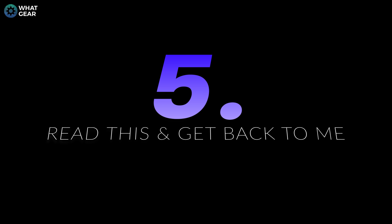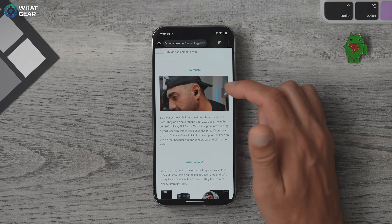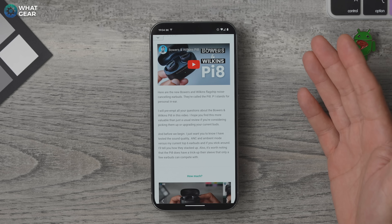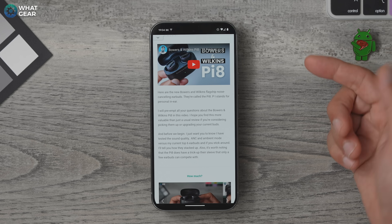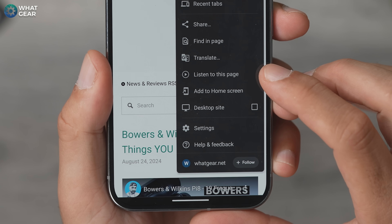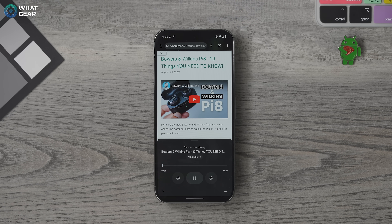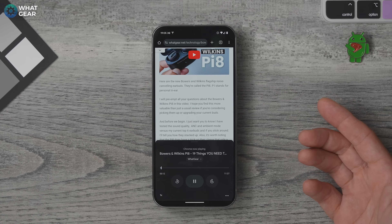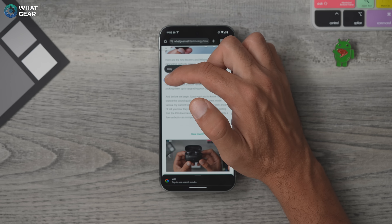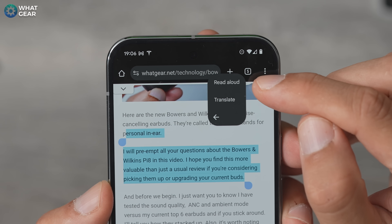Something I love about Samsung Galaxy phones is the ability to summarize web pages — and you can do this on Pixel phones, but only if you're in America. However, there is still a good tool everyone can use. Open Chrome and go to a web page you're researching. Hit the three dots in the top right corner and you'll see the option to 'Listen to the page.' If you're walking or jogging but want to read an article, you can have it play through your earbuds or the phone speakers, and it continues to play when the screen is locked. You can also highlight a specific section of a website and the phone will give you the option to read that bit out loud.